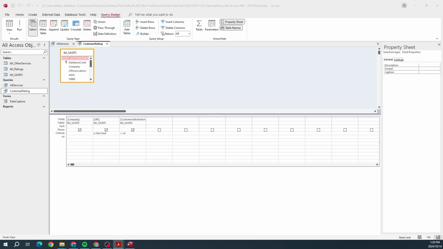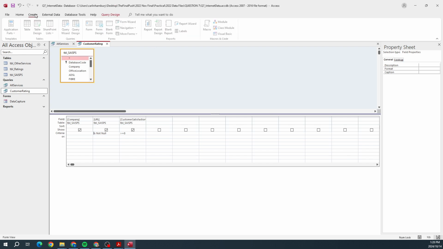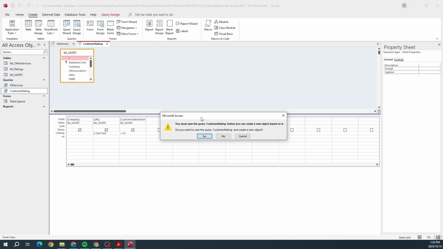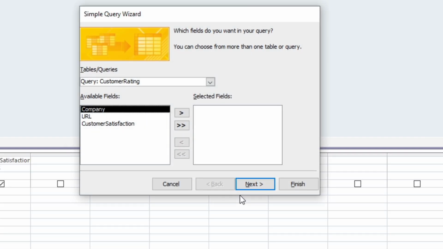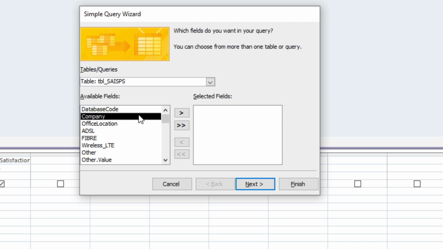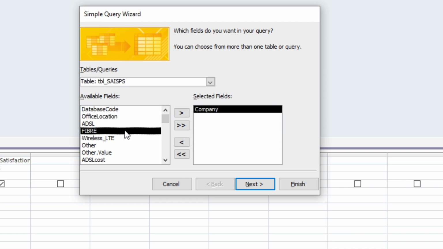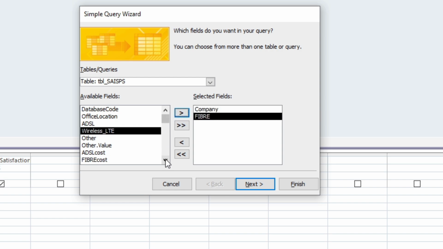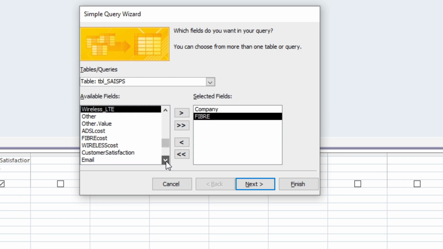That's another 4 marks. Create a query called Gauteng to display all the companies that provide fiber or satellite in Gauteng only. Okay, so again, create query wizard. Companies. So let's go. That provide fiber or satellite in Gauteng only.